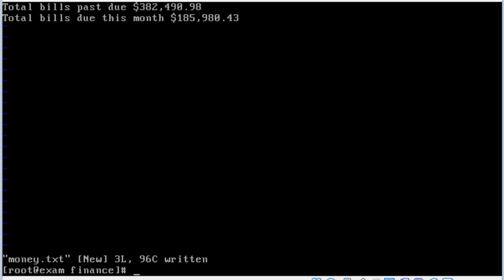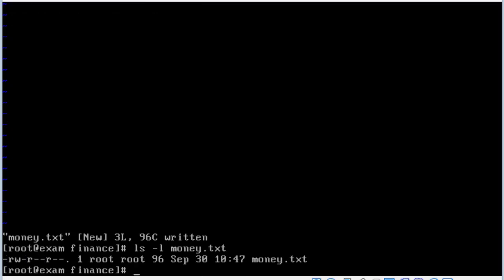Set the permissions such the owner has read write, the group and others have no permission. So I'm going to look at the file ls -l money.txt and see that we do not have the correct permission. Other people and group have read write to it. So I'll do the chmod, and remember your 421 for read write execute.